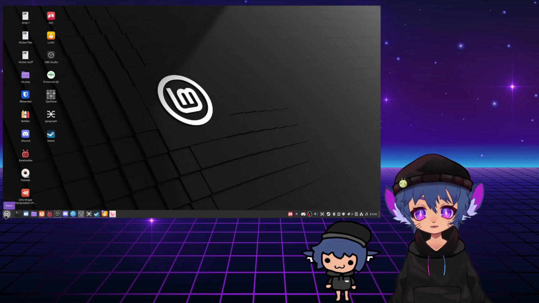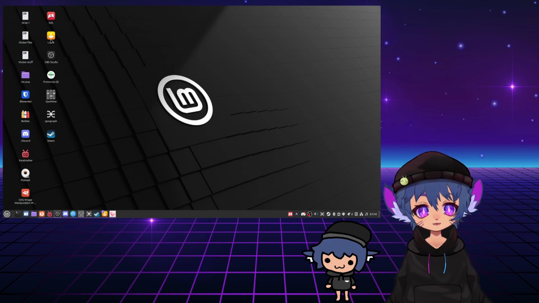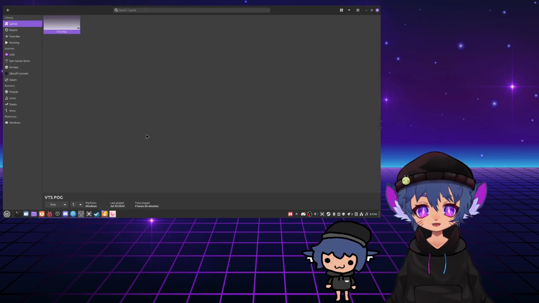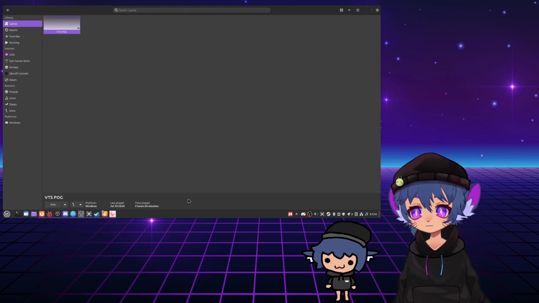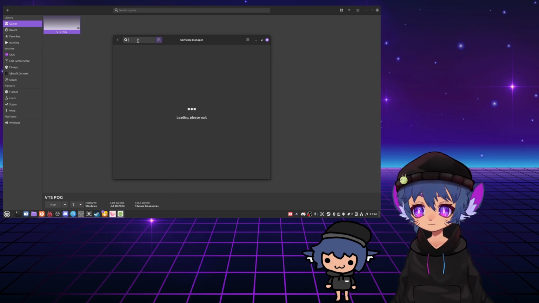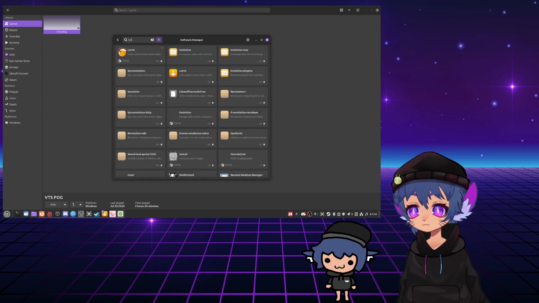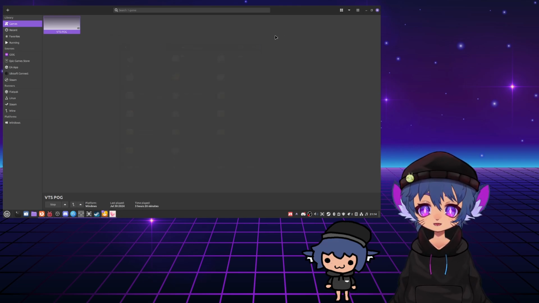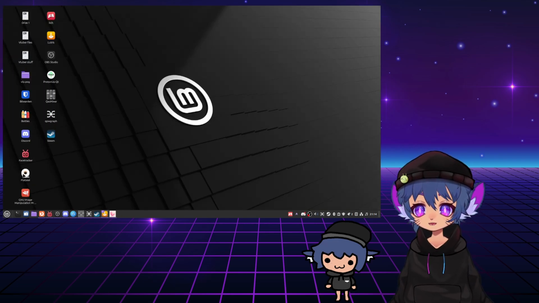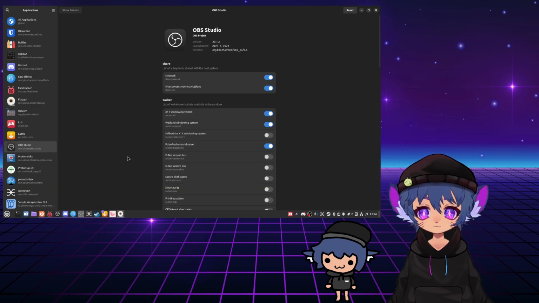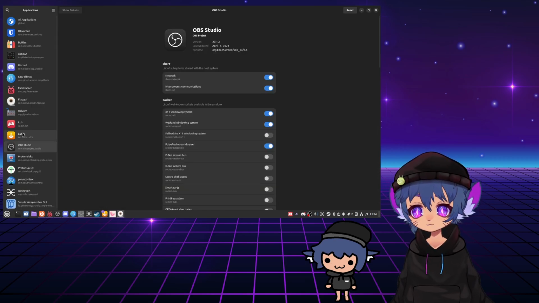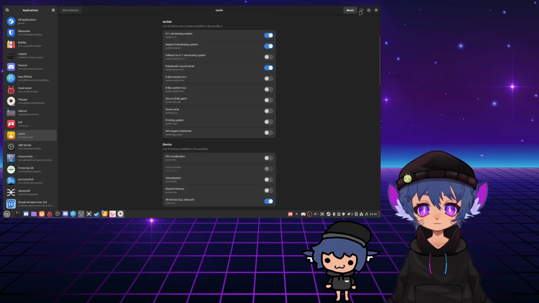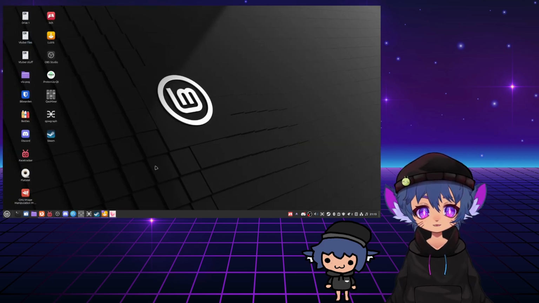Another thing is you need to get Lutris. Specifically, you need the version of Lutris that is a Flatpak. You can find that on FlatHub, or you can just type in Lutris, and you need the Flatpak version of it. Then you can go into a program called FlatSeal, and you can open up all the parameters for this. You kind of want to have these open, that way you can interface well.